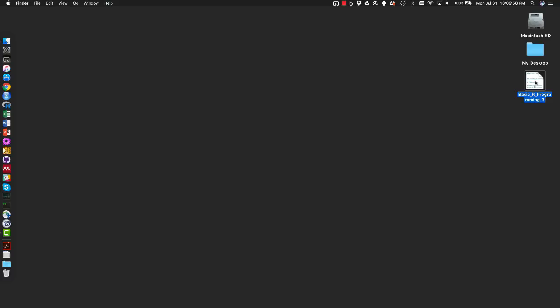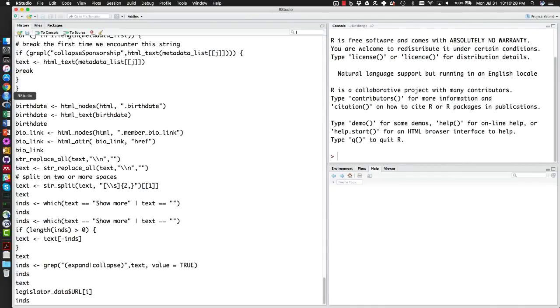And so this is going to contain all of the R commands that I'm going to be using in this lecture, and all of the other lectures that have to do with this topic, basic R programming. So I'm going to show you how I would open up this script in RStudio. The basic idea is you navigate with an open window just like you would on any other program, and you find the .r file and you open it up in RStudio. So I'm going to go ahead and open up RStudio. It'll just take a second to load up.